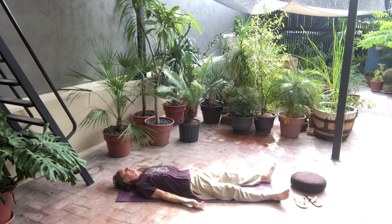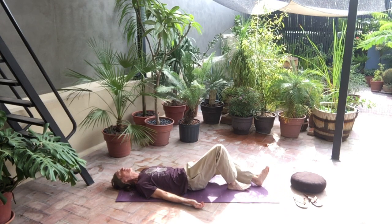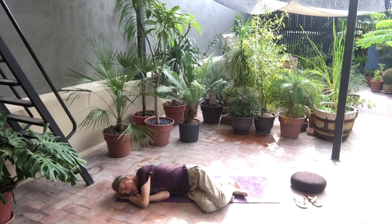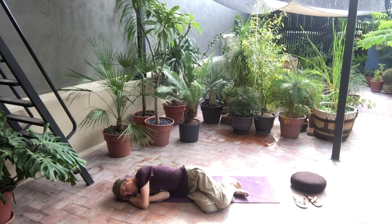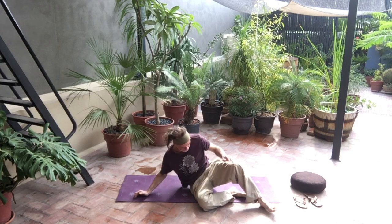We slowly start to deepen our breath, keeping the eyes closed. Move slowly, so as not to bring any unnecessary tension back into the body. Bend the knees, slowly roll to your right side. Start to deepen the breath, and from right here we start to open our eyes. Use your hands to push back up to seated.